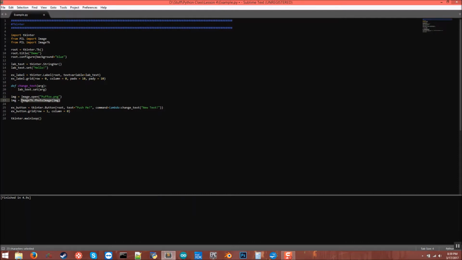And then this is converting the image to work with Tkinter, because if you try to just pass this in, it won't work. You have to convert it like this. So now instead of text, I'm going to do image equals image, and this is a little bit weird, just a little nuance.